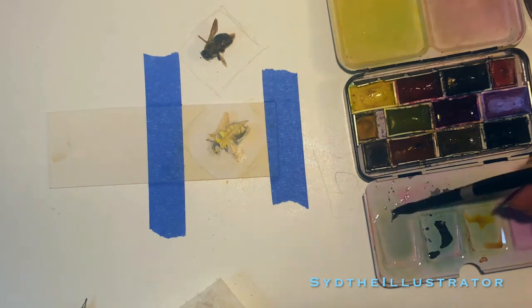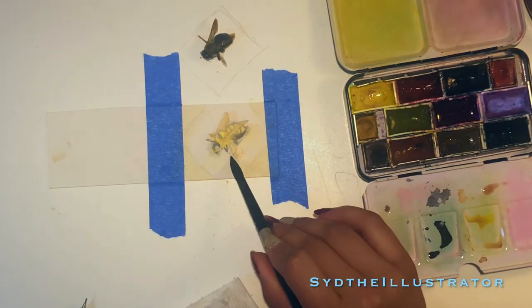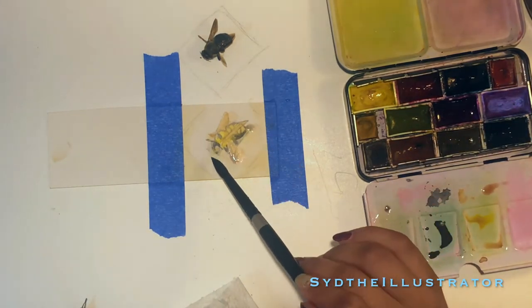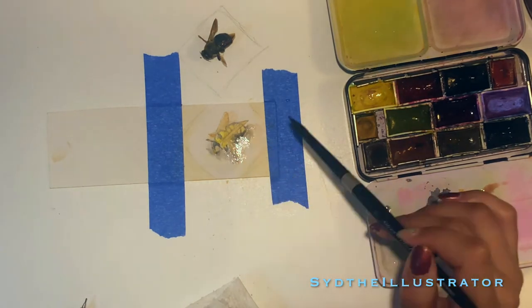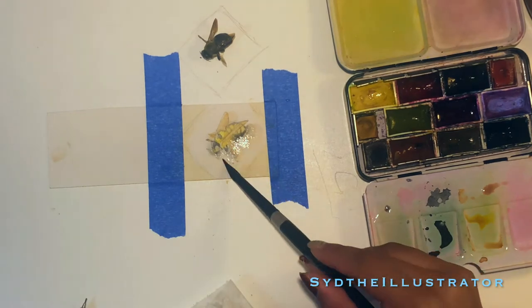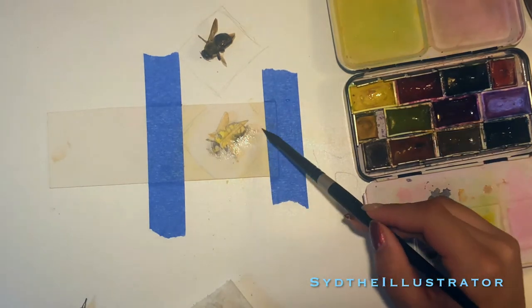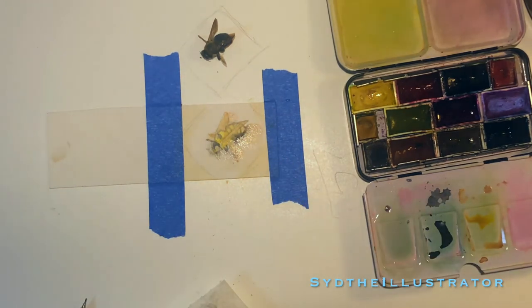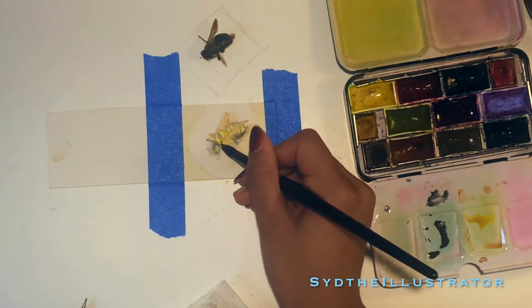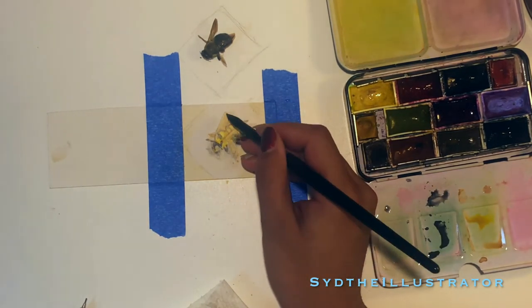Right here you see I am adding a darker section to the shadows, which is just a watered-down version of Payne's gray, burnt sienna, and burnt umber mixture. You notice before I used the amber color from the wings. What I'm trying to do there is I'm trying to add dimension to the shadows and kind of add life to it so that these shadows don't just seem like this dull gray.